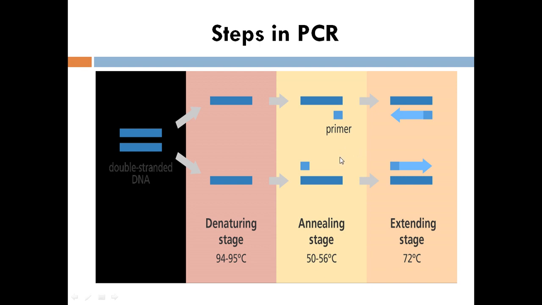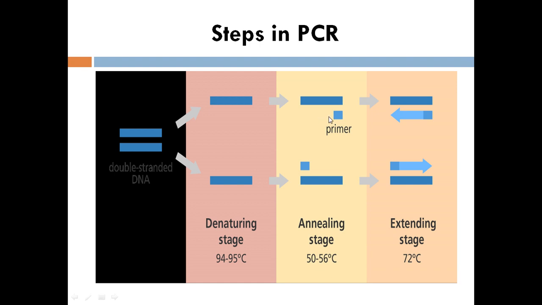We call it Taq polymerase enzyme. The name Taq, Taq polymerase enzyme. Polymerase means amplification, that is attachment of DNA, the formation of new DNA, we call it polymerization. Taq is the name of the organism, a bacterium, Thermus aquaticus. It is a bacterium from which this particular enzyme has been isolated. The specific thing is that it is heat resistant. It can survive up to 95 to 100 degrees centigrade. So this particular enzyme will be used.